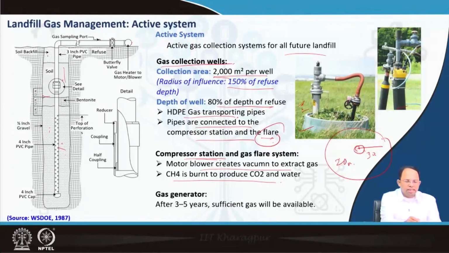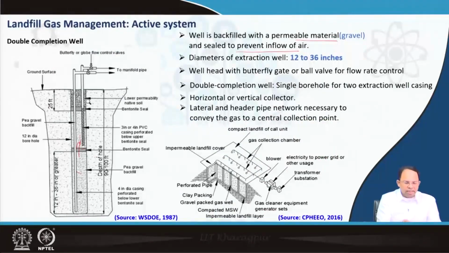There is a soil sealing over here, and over here you can see a bentonite seal. Here, instead of one pipe, we are using two pipes, because although we are using one well, the depth of the landfill is quite significant. So this pipe is collecting from the upper layers, and this pipe is collecting from the bottom layer. That's why there is a seal over here, and then there is the top seal over here as well. This seal prevents gases from passing directly outside, whereas the gas is collected inside these perforated pipes, and then, using any active system or compressor, we can suck the gas outside.